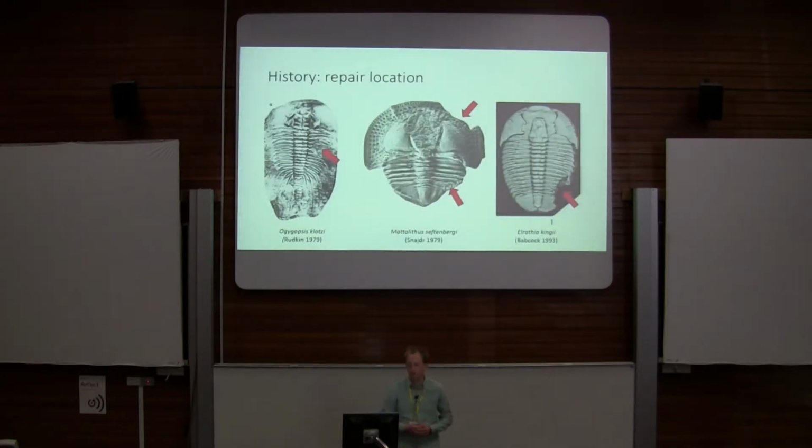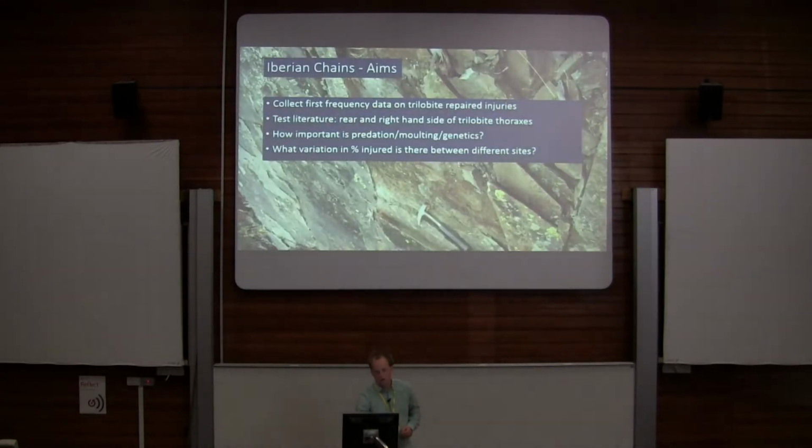These bites have been known about for a very long time. They've been found on trilobites from all over the world, of all ages, all different places. Babcock in 1993 lumped all the literature data together and found that for Cambrian trilobites, these bites tend to be located on the rear and at the right-hand side, whereas for non-Cambrian, all the ones from later on, that didn't hold. So what no one had done before was go to one place and ask, how many bites are here, how common are they, how likely is a trilobite to get bitten?